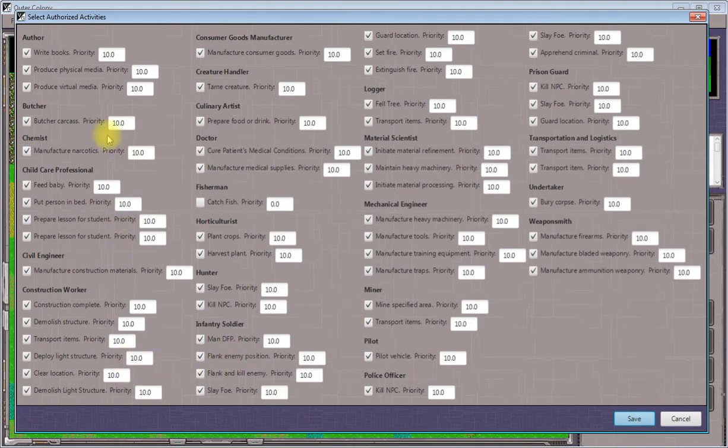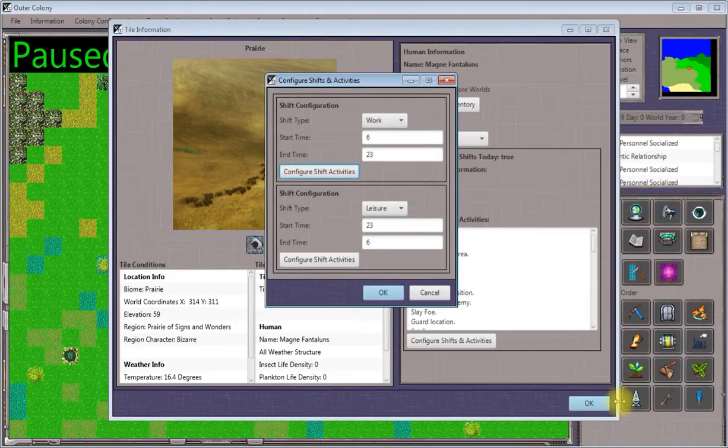By default, when your colonists start out, they'll all engage in all activities, but you can fine-tune this for your individuals. And later on, there's an automated way to set up bureaucrats who can manage all of this stuff for you. You'll probably want to leave these configurations alone for the beginning, but it's important to be aware of how these people work, how they decide on what their goals are going to be at any point in time, so that you can better control this moving forward.